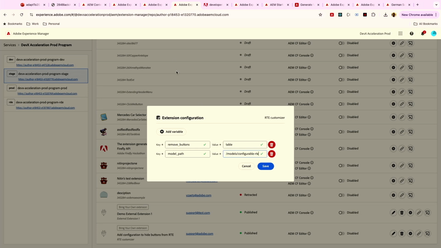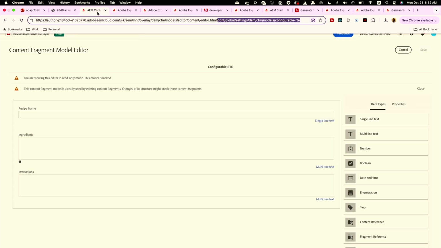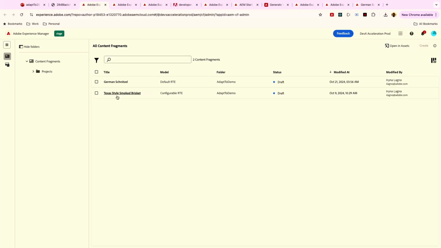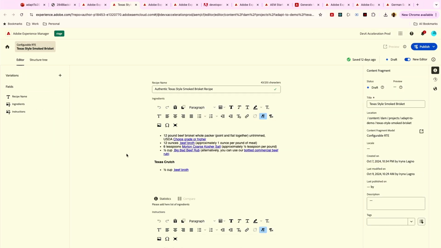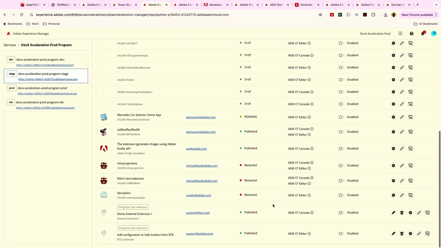So let's go and see how it looks right now for one of my recipes. I know that our demo is going to be after lunch, so hopefully you're not hungry. And you see all buttons are available, nothing was changed. So let's go to Extension Manager and enable this feature.